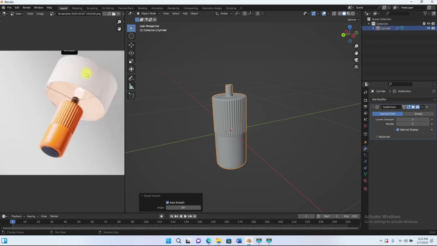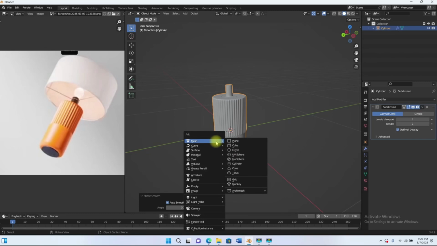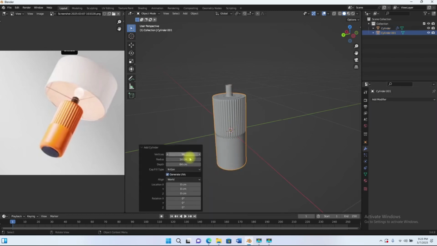And then the next part is this exterior part right here. While I'm in my object mode, Shift A, use cylinder also. And this time I'm going to increase the radius of my cylinder to, let's say, 45.